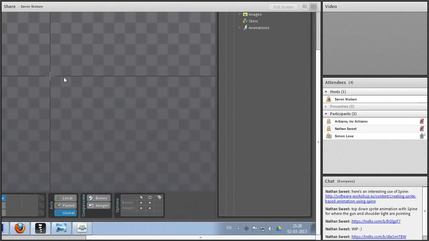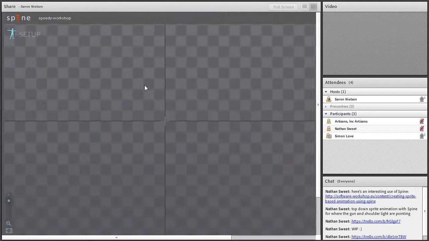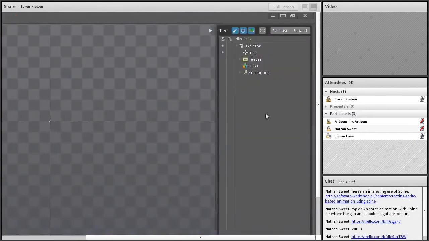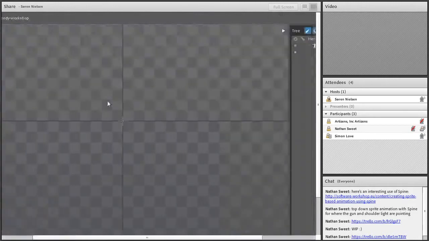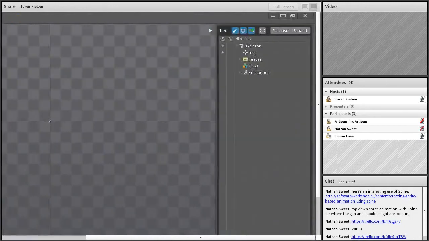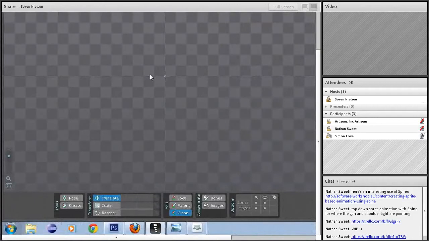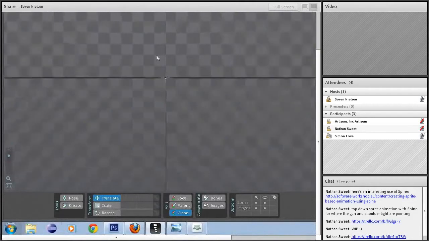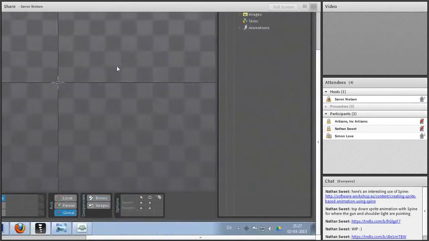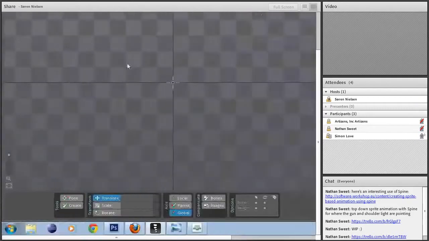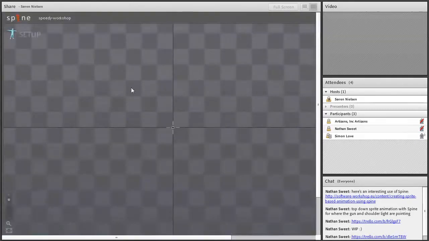As you can see, I have Spine open here already. Hopefully it should be following around the cursor so you can actually see what's going on. Okay, we have a question from Nate here. So it looks like he loaded his hand again. All right, so I'm just gonna get started, and I'll be building a small ninja character I've been working on. But before I do that, I'm just gonna go through the workflow.